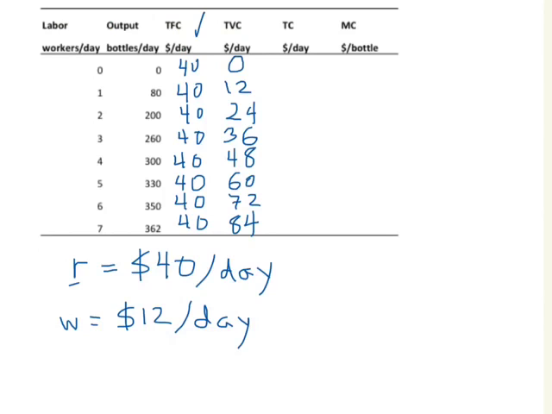And then total costs, all costs are either fixed or variable, so we just add the fixed costs and the variable costs to get total. And that's really what you need to know about where these cost functions come from. Notice that our total costs are going up by 12 each level of output because we've mapped how output goes up as we hire one more worker, one more worker, one more worker.